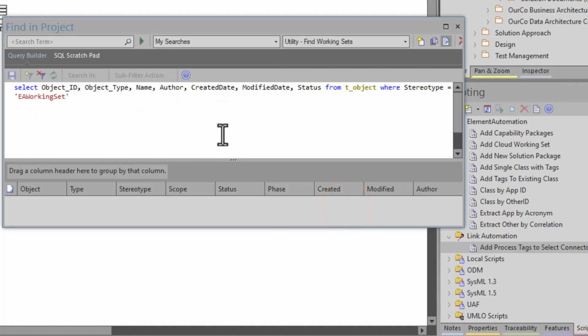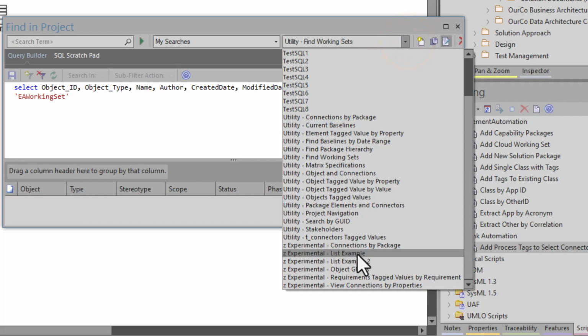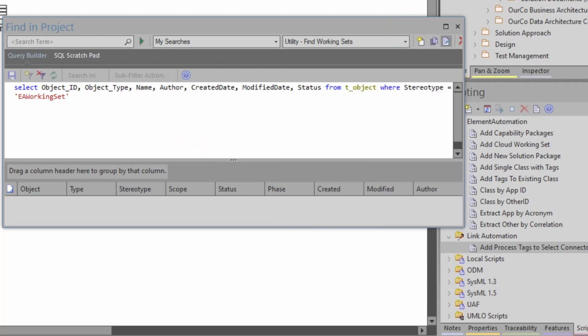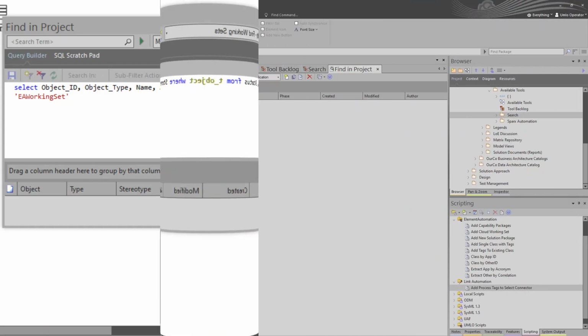And then I may share those with others if they're interested. So my searches organized by name makes it very easy to manage and find and effectively use your SQL statements, your SQL queries, whether they're simple or complex.